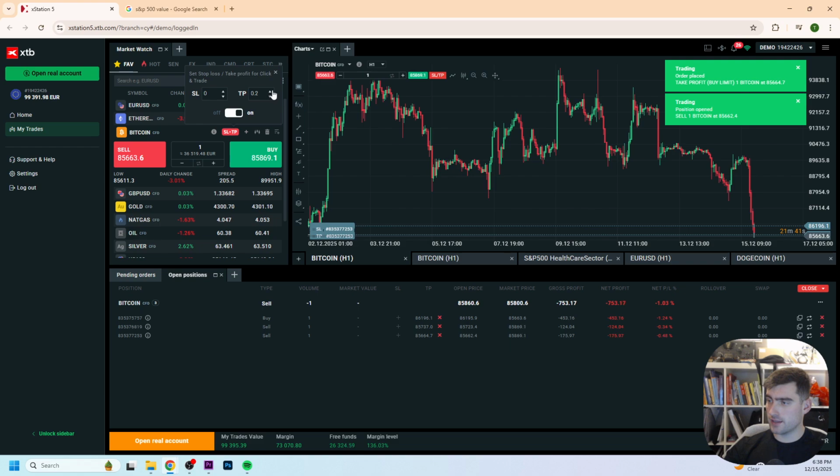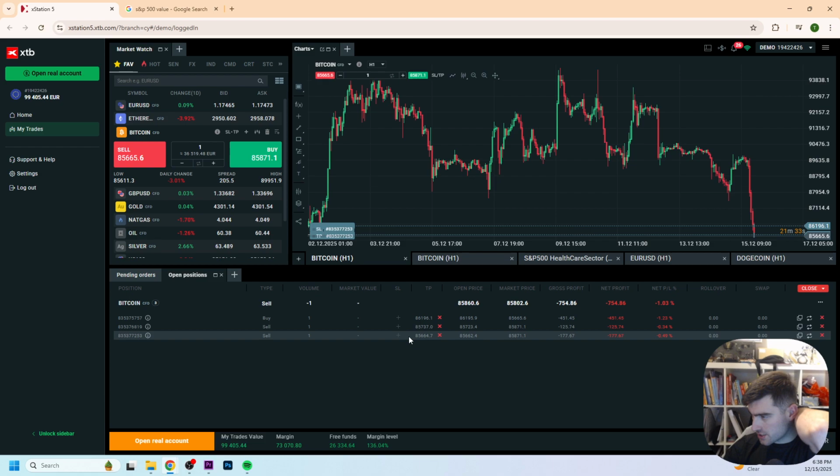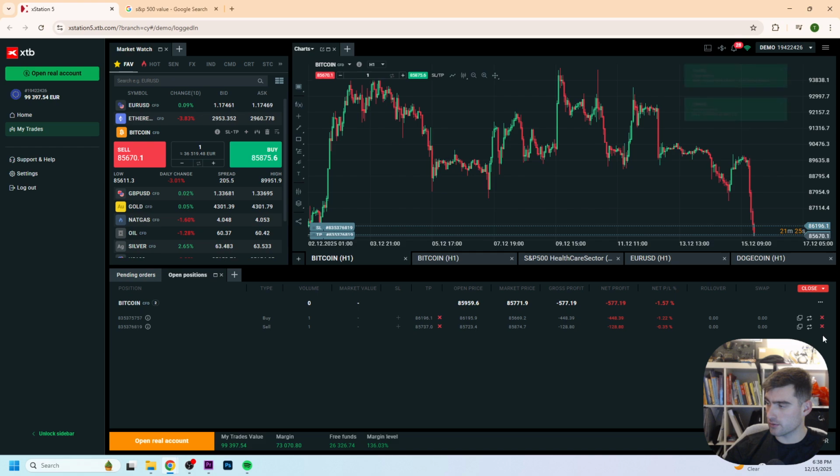We also have a take profit, but we turn that one off and then we can do that again. But right now, if you can see from here, we just created an open position, with a short position, because that means sell. So right now, if you want to close it, we click here on the cross and then we close that position. And this is how you can short on XTB Trading.